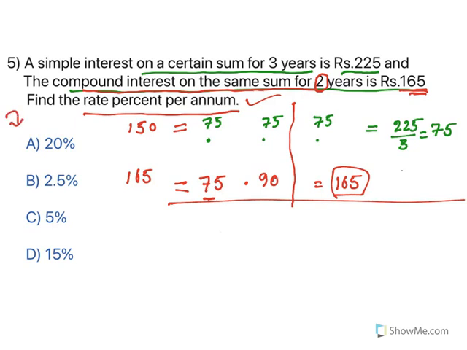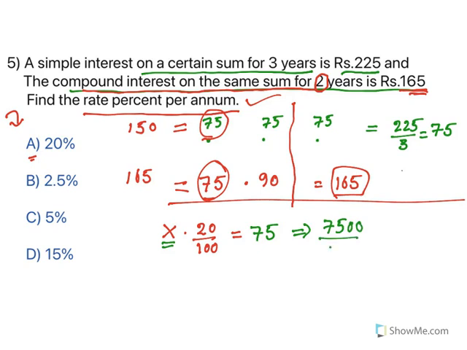Instead of doing all the math formulas, let us start with these options. Let us try with 20%. Let's say x is the principal amount, and to that at a 20% interest rate per year, let us calculate the first year. What is the initial interest earned? 75. So what will be the principal amount? X equal to 7500 by 20. What is this? 2 3s are 6, 2 7s are 14, 2 5s are 10. So for 375, 20% is 75, right?